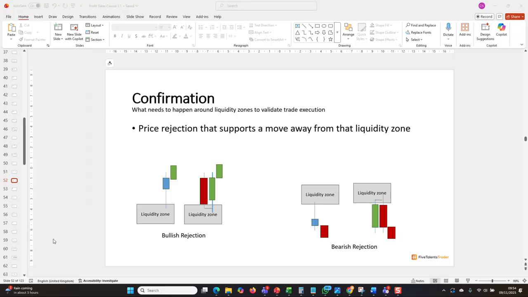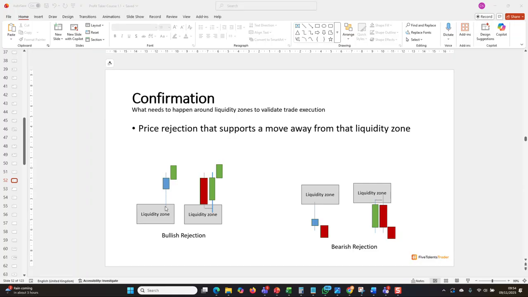Like the image has it here, what I've represented, that first candle is blue because it doesn't matter what color it is. It might be a red candle, it might be a bullish candle, it might be a bearish candle. The important thing is that price has now come into a liquidity area, right? A relevant liquidity area, and it has rejected. So this is what that rejection is.